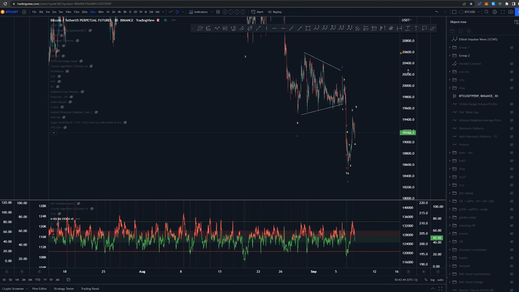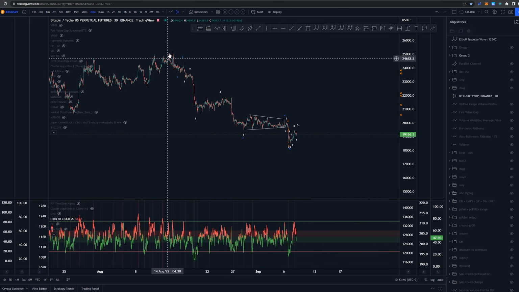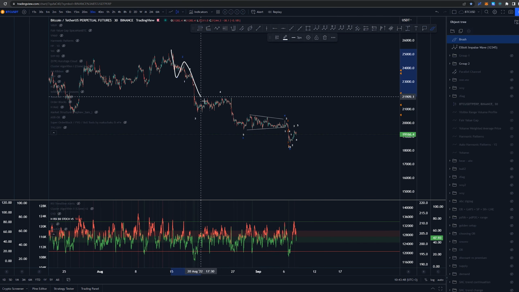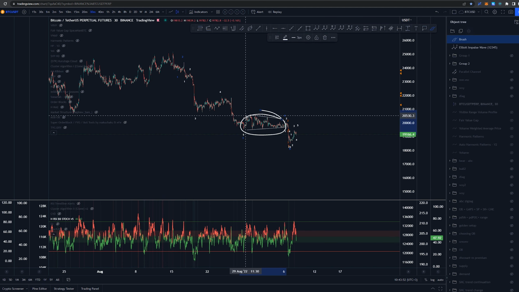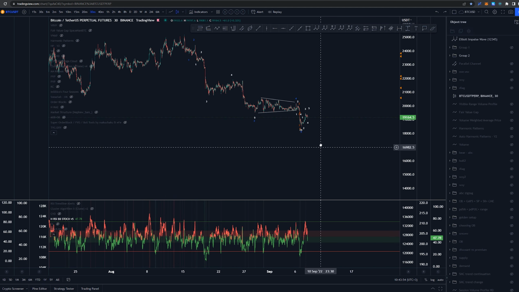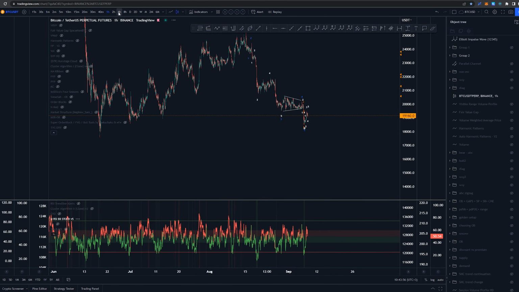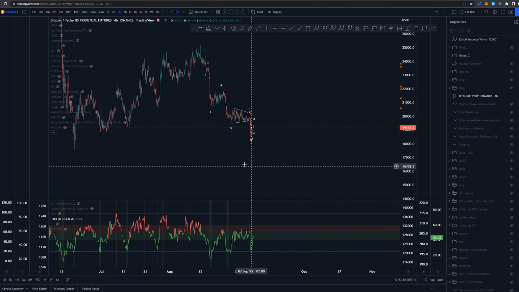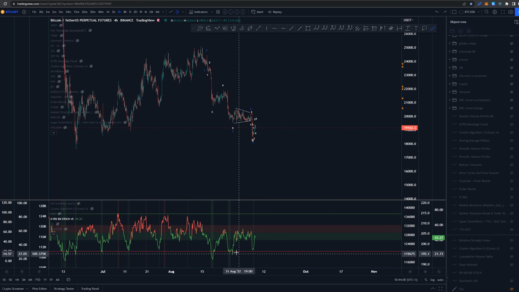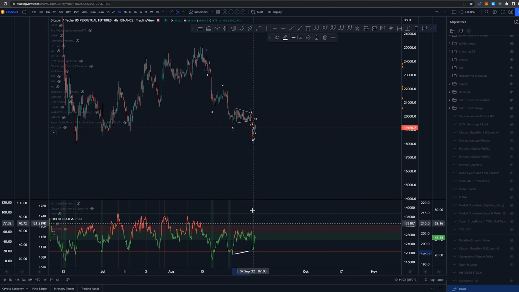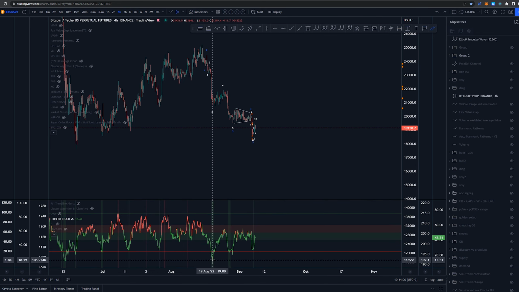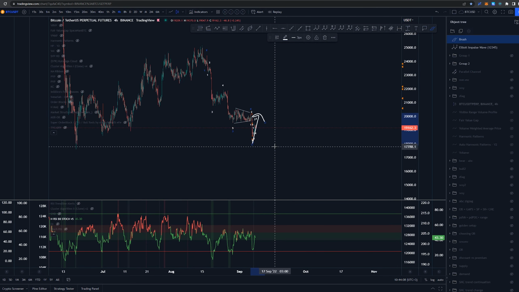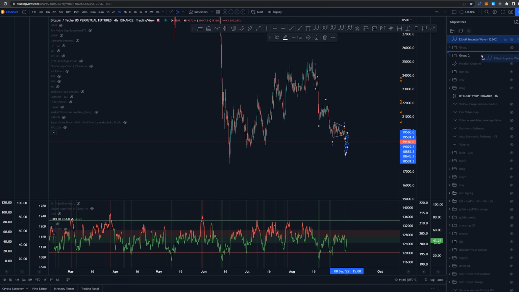Now if we are zooming out a bit and looking at this whole count that we were looking at, having this as a 1, 2, 3, 4, and 5, extended 3rd, triangle on 4th and 5th coming down. On higher time frame we did have those divergences happening. On 4 hour we had this one divergence here and divergence between the 3rd and 5th as well. So yeah, this makes complete sense that we would be heading up higher now.